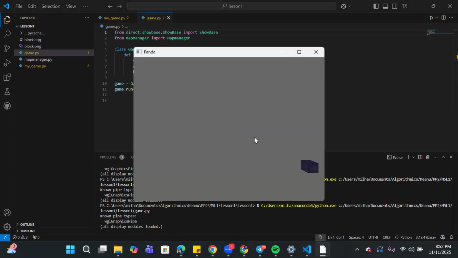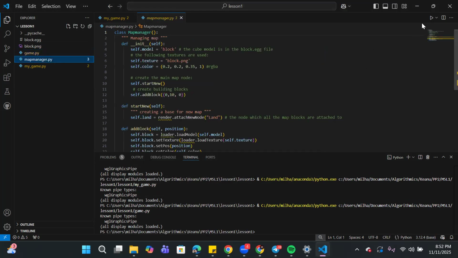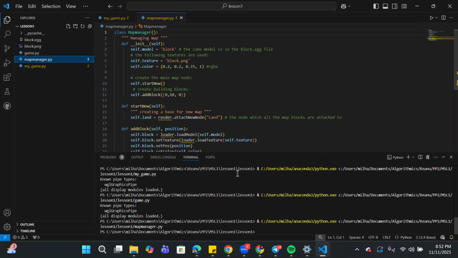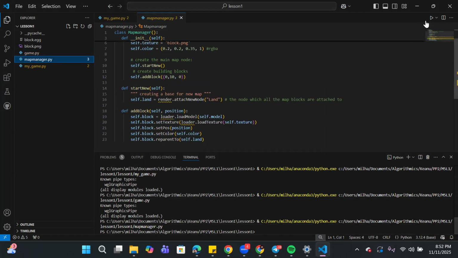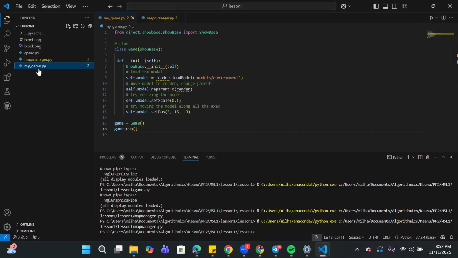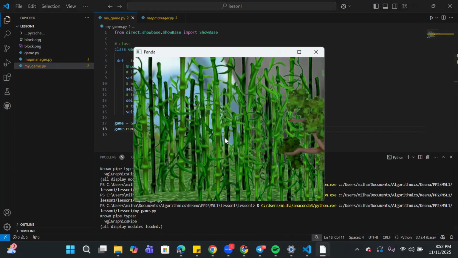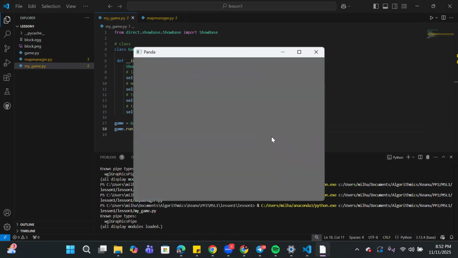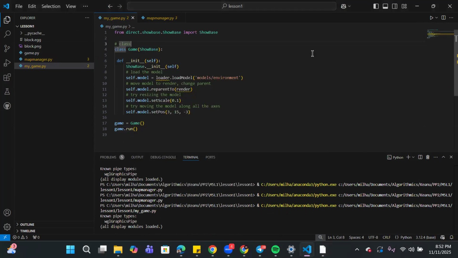As you can see, it shows like this when we run the game only, but when we run the map manager itself, it shows nothing. So we need to make sure that you open it on mygame.py, Keanu. If you don't open it on mygame.py, it will be empty.